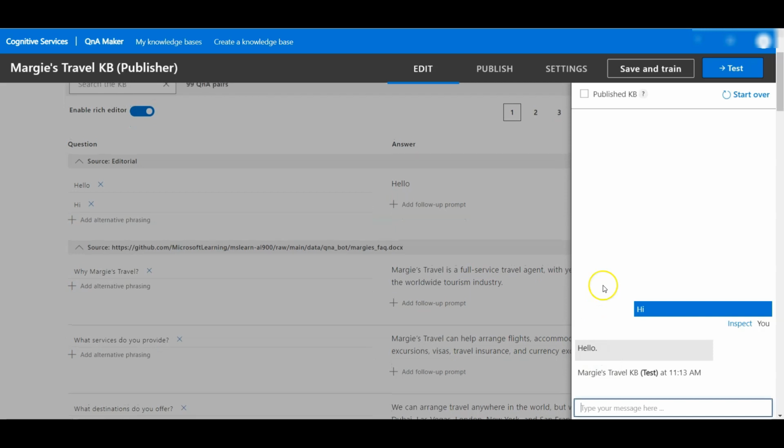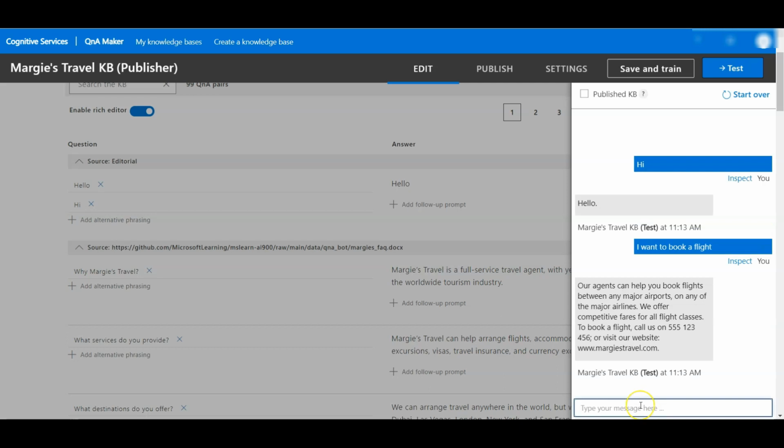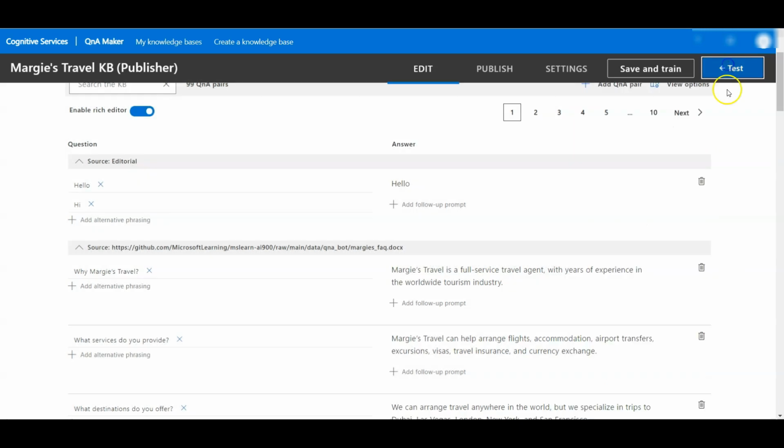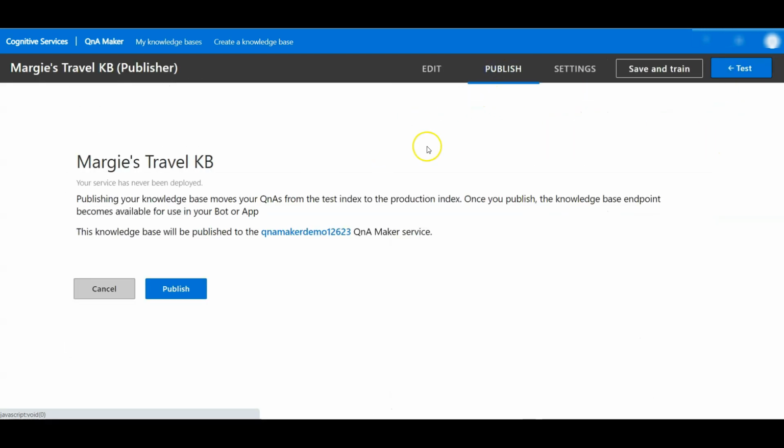Similarly, if we type another question, I want to book a flight, an appropriate response from the FAQ should be returned. Alright, so as we are done testing, we will click this test option again and we will publish this.